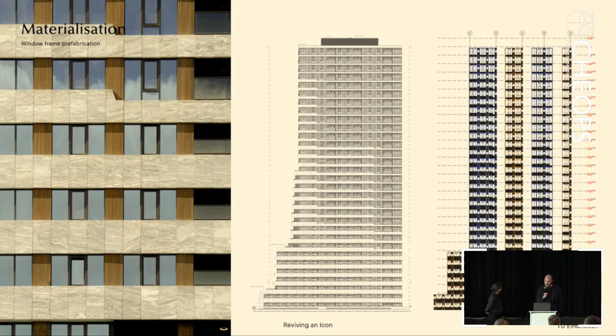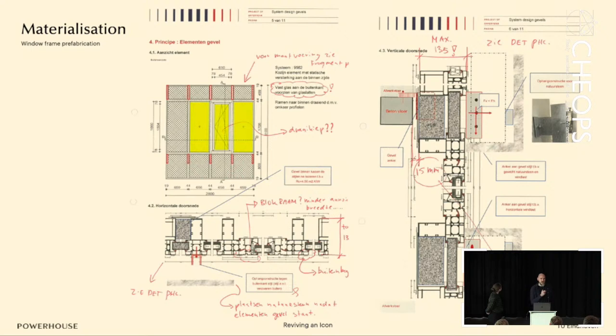And what you can see on the right is this repetition of different elements. In the end, we had a team consisting of subcontractors, each with their own specialty: one for the window frames, one subcontractor for mounting the natural stone in front of it, and the supplier of natural stone. Together with all these experts and plateau wood, we created this element, which you could also see on site in the photo that Megan showed. In this part, we could really engineer the entire facade for the tower and prefabricate it in such a way that they could just slide it onto the building.